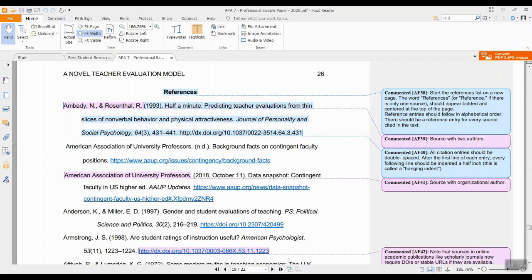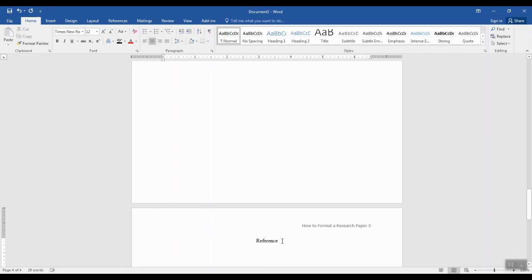Now that I have that, I'm going to go ahead and start showing you all of this here. So you have, again, the author, you have the title, and then all the other information that follows. Again, it just depends on what type of source you're using. And I should say references.